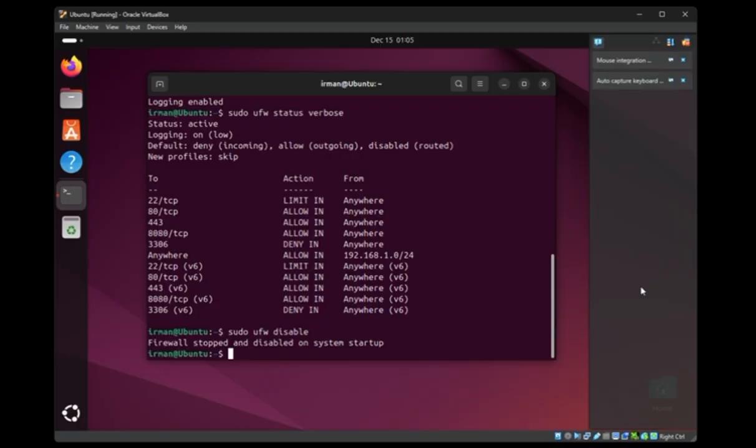This firewall can be disabled if needed, but it's not recommended for a production system. In conclusion, UFW provides a simple yet powerful way to manage firewall rules on Ubuntu, helping administrators secure the system effectively with minimal configuration. Yeah, thank you.